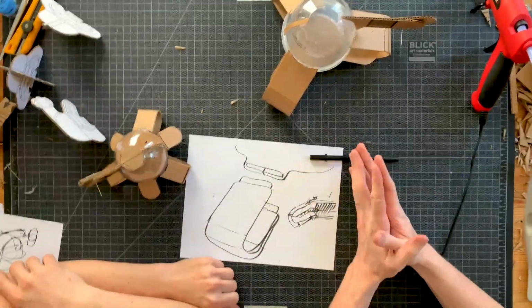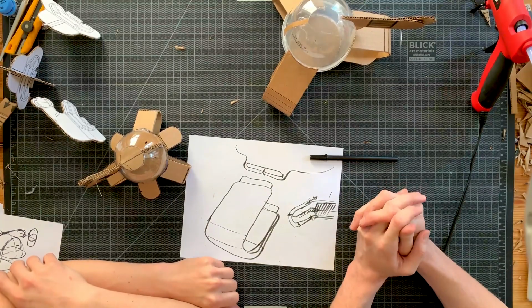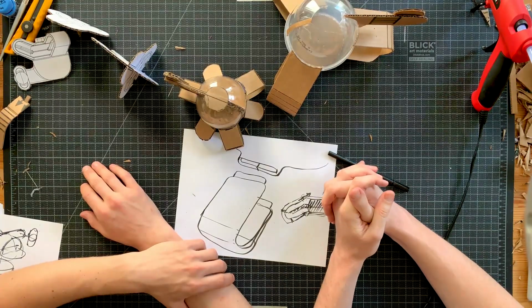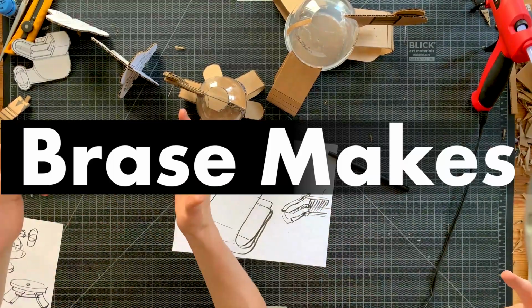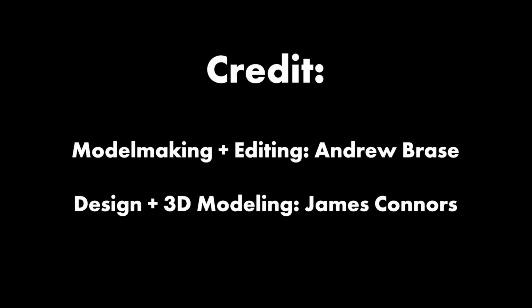Cool. Well, I think this has been an incredibly worthwhile exercise, especially as the second exercise in the series. And I'm excited to see where it goes from here and what we learn along the way. Great. Cool. Awesome. Fun. Well, I guess this has been another edition of... And next time we'll be doing another cardboard model, a little bit higher fidelity. Any parting words, Andrew? No.